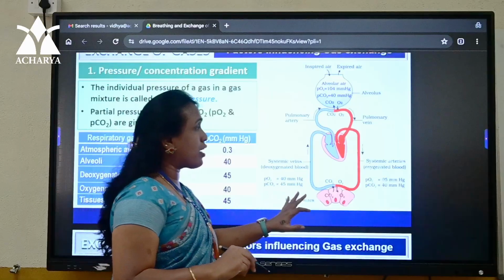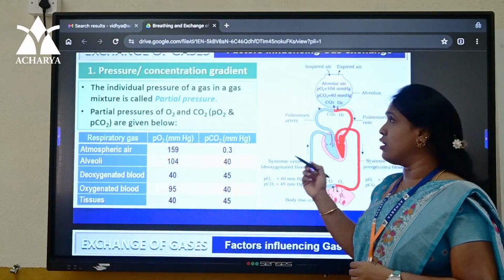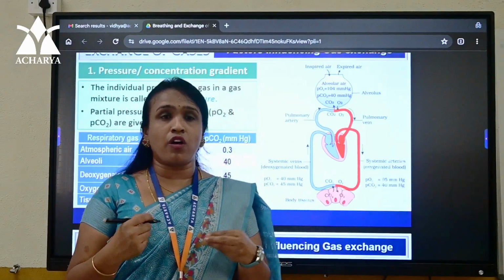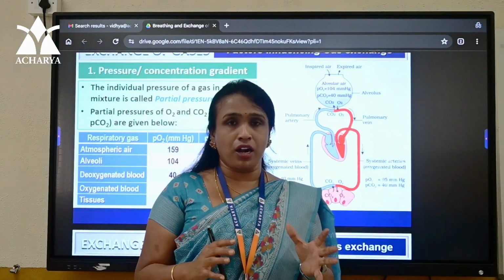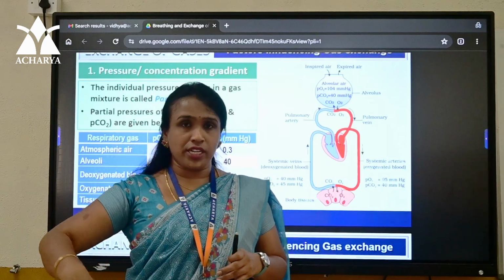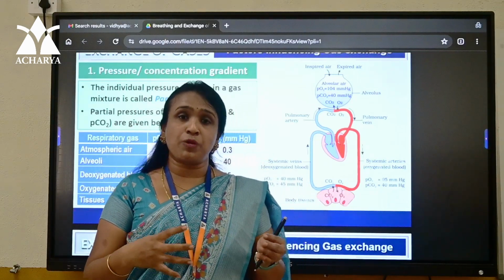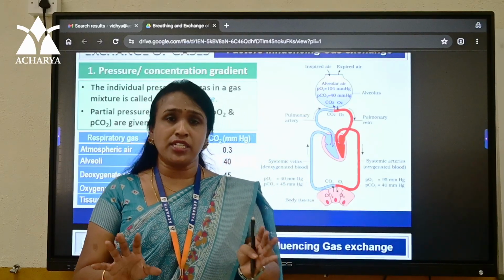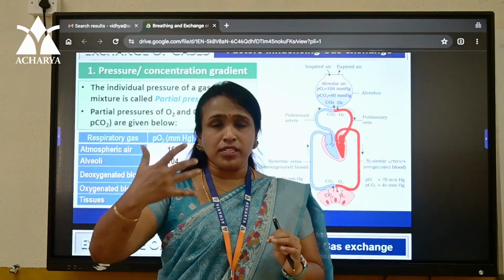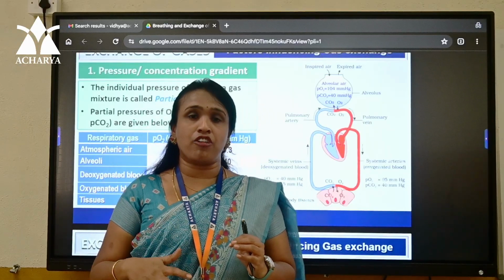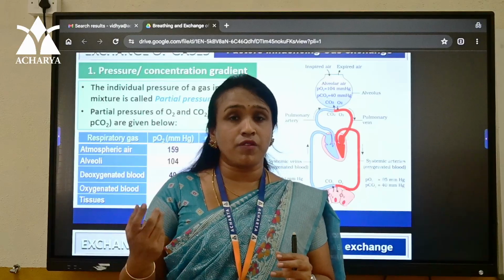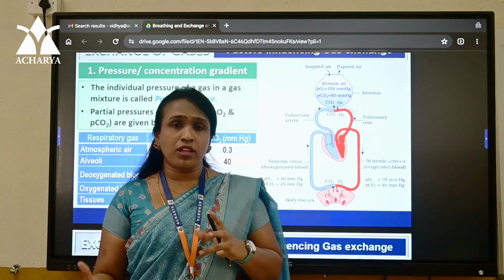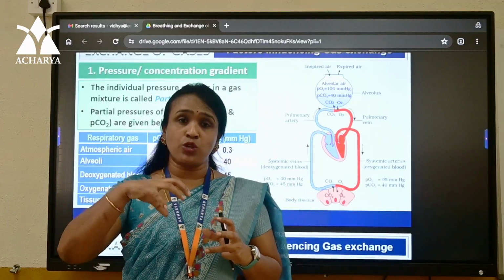So let's go with this diagram. This one single diagram will explain how the exchange of gases is taking place. And right now we need to recall the simple functioning of the heart. The deoxygenated blood, the blood that has reached the tissues, has given up the oxygen and taken up the carbon dioxide. In simple words, all this carbon dioxide enters the right atrium through the vena cava, that is the venous system. We call it superior vena cava and inferior vena cava. Through this vena cava, all the deoxygenated blood enters the right atrium.